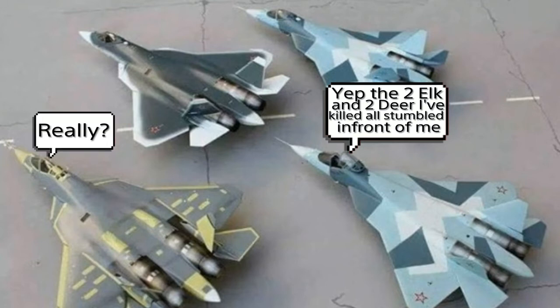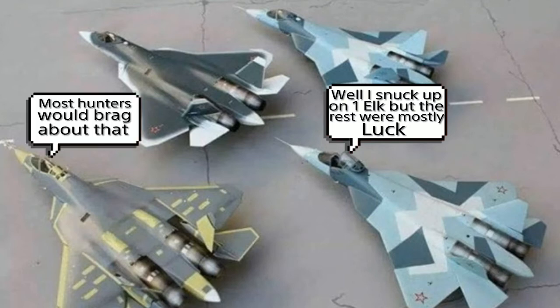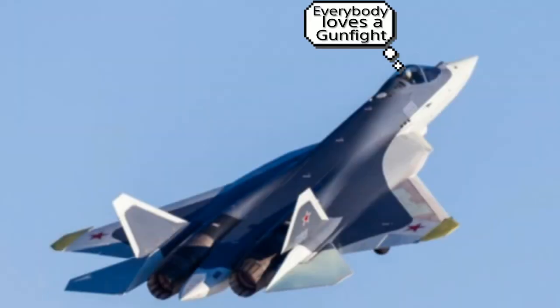But the SU-57 is going to see the F-22 pretty fast after that anyway, so it won't make a huge difference. It's going to end up being a gunfight, because missiles won't really work well on either of them — they're stealthy, and even with an IR missile, they can just pump flares to dodge them. So it's going to end up being a good old-fashioned gunfight dogfight between the F-22 and the SU-57.